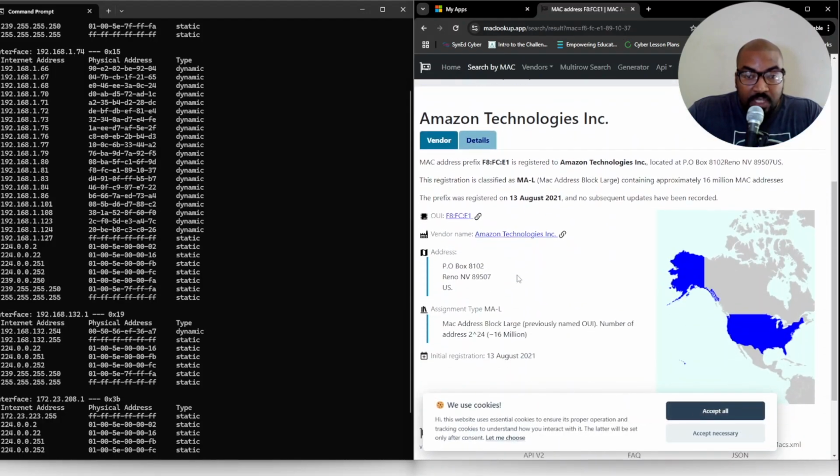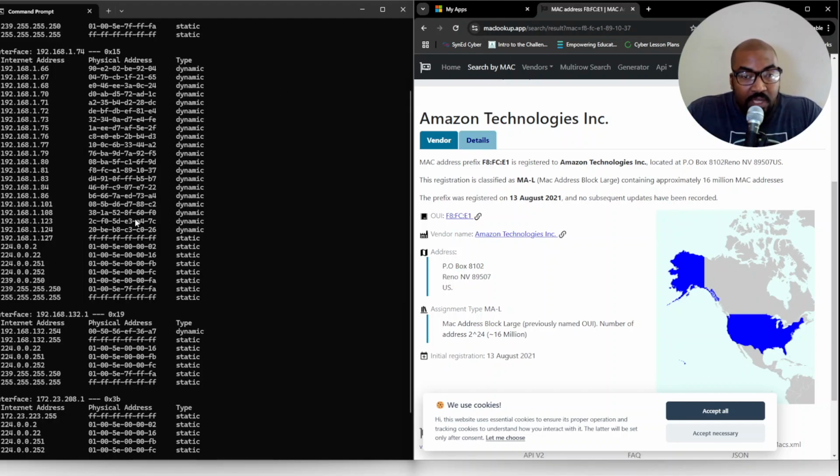As you can see, the first half of my MAC address, the prefix, is associated with Amazon. So this tells me that this device on my network is some type of Amazon device.